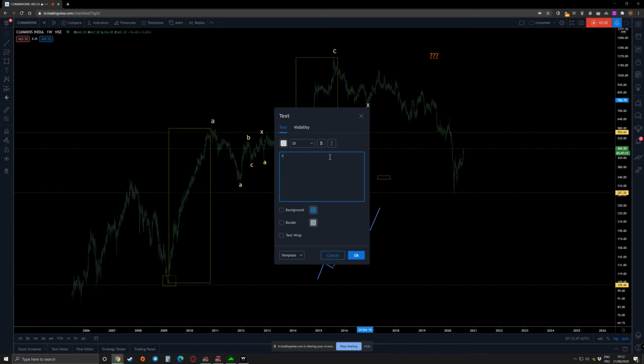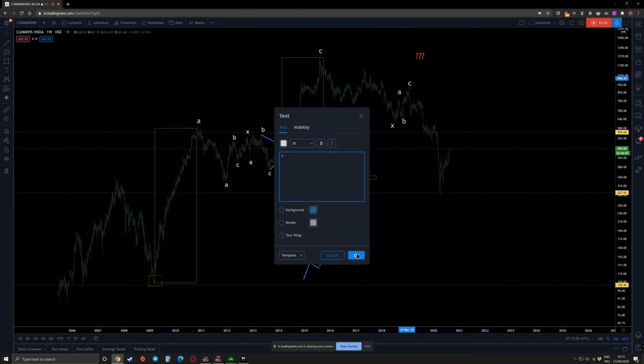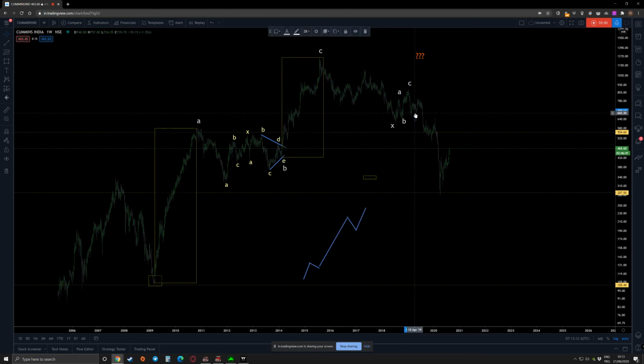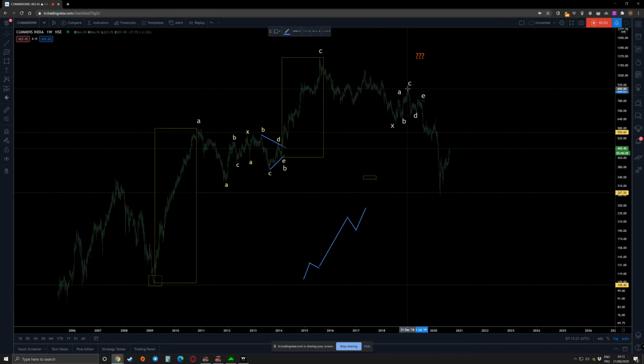That's not true. Now, next is the interesting part. After this, we have an X wave. Does this X wave end here or here? That, to be honest, I'm not so sure. If it really ended here, I can construct a triangle here. I'm sure you all can see this triangular formation. You can say A, B, some type of a C, a D wave, and an E wave, and then the market moves down. Now you may say like this, which I wouldn't have any trouble with. So B to D trend line. You have to make sure.